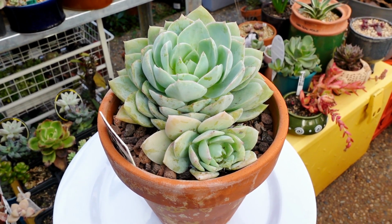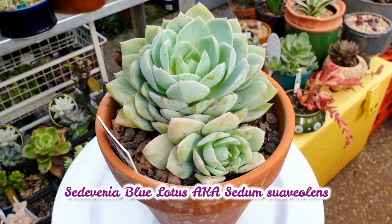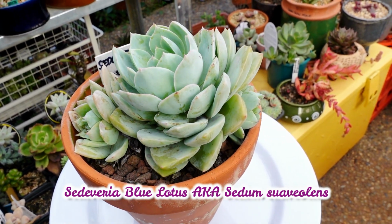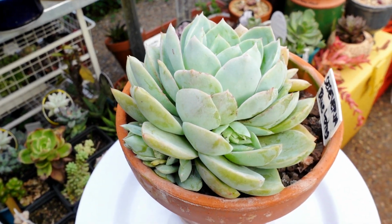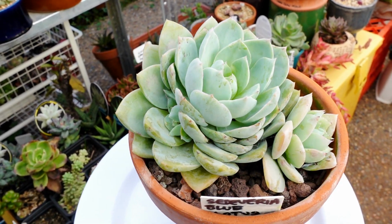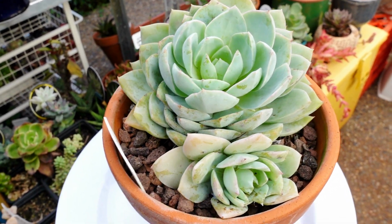And this is my Echeveria Blue Lotus, also known as Sedum Suaveolens. Now this one doesn't have the red tips like the Pulidonis, and it has this green overall look. So the leaves are mainly green, or should I say powdery green.